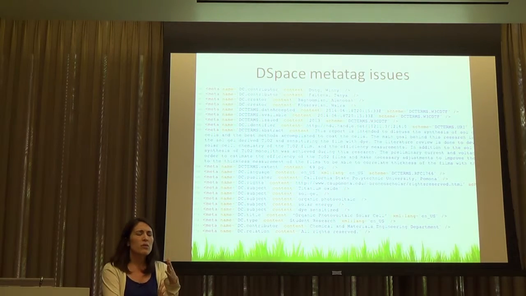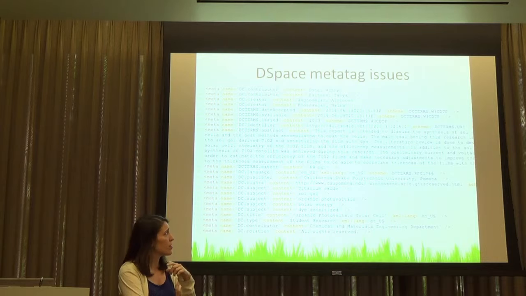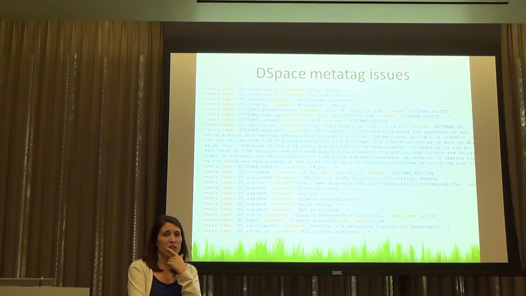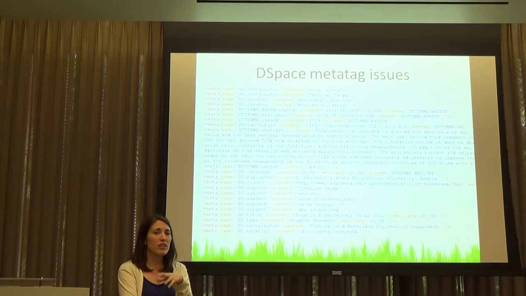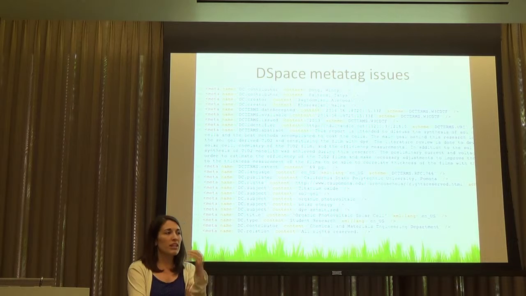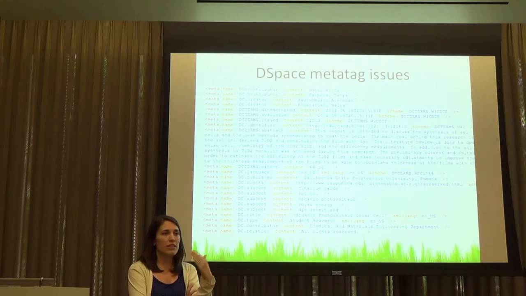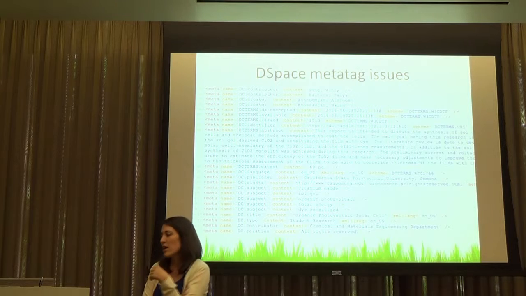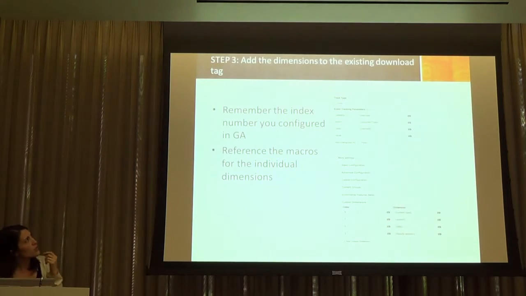The only problem is with that one particular dimension that I want to track, a faculty advisor, I also get their department, and in some cases I get that instructional designer. For the most part, when I'm looking at faculty advisors, though, I'm not looking for learning objects, I'm looking for student research. So it is easy for me to sort that data out, but that's something that is a downfall if you have a lot of detailed metadata, and if you're tracking all of these kinds of things like we'd like to track. So that was one of the issues.